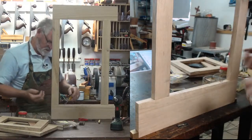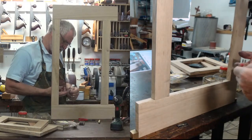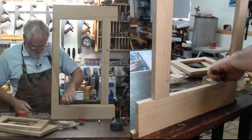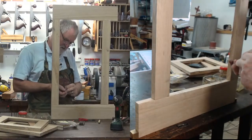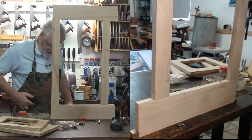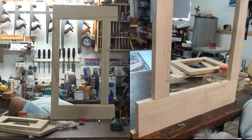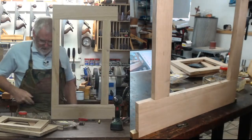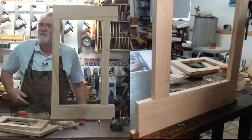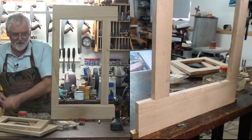Oh, it's interesting. I didn't even feel that one. Look at that. There you go, I'm bleeding for me work again. How did I do that? That's a deep cut too. How did... Oh, it could be a bit of glass from the other day maybe. I don't know. I'll just go and get a Band-Aid on that one if I can find some. Oh yeah, this will do. She'll be right.